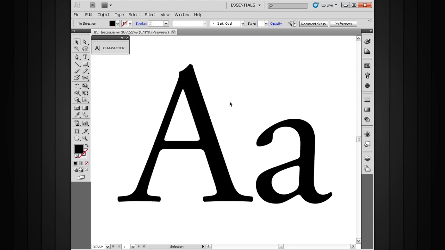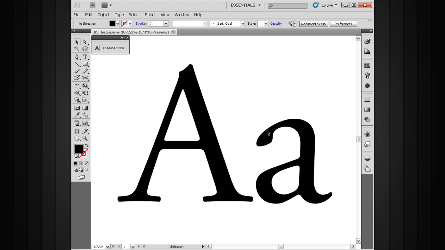Now, moving over, checking out this lowercase letter a. If you're familiar with the lowercase letter a, then you know there's a couple of different ways that this could be rendered. There is a method of rendering this where it's just a large circular form with sort of a stem or a foot that comes off the side. This particular method of rendering the lowercase letter a is much more decorative.